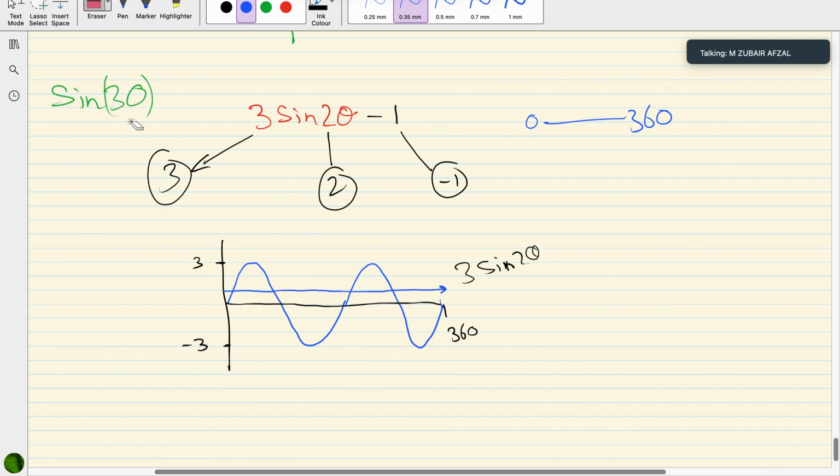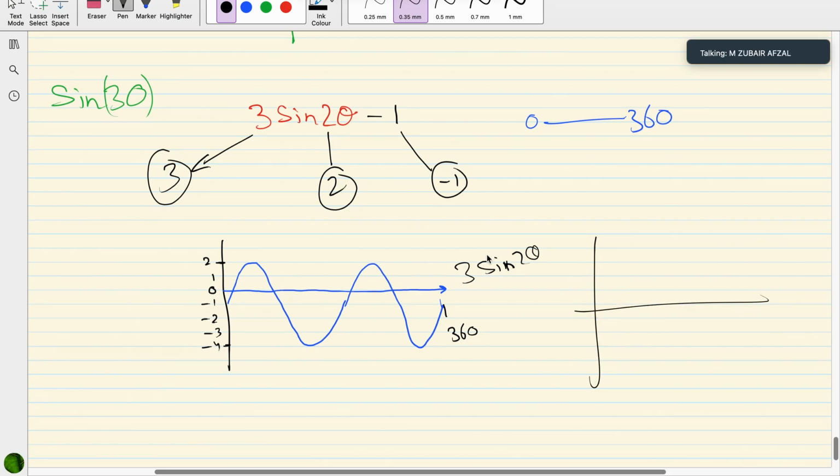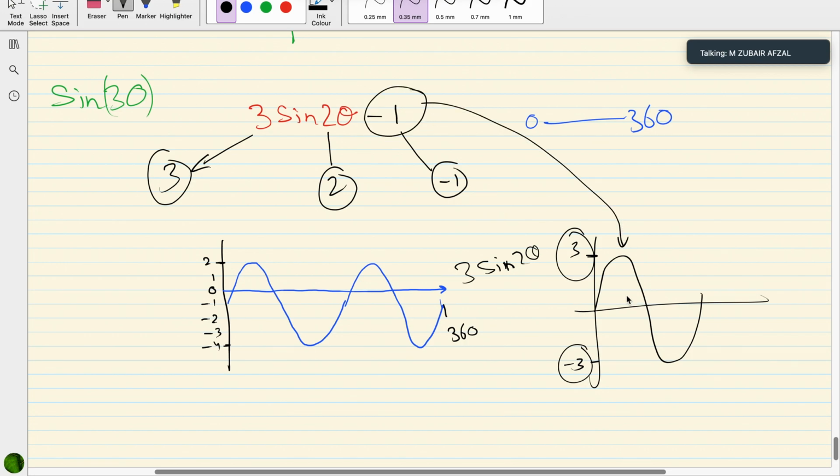So if it is moved 1 unit upwards, we need to change these values and remove the previous axis. So we know this is 0, this is 1, this is 2, minus 1, minus 2, minus 3, minus 4. We knew that the amplitude was 3, right? So the graph lied from 3 to minus 3. And this negative sign will bring this graph down. So this 3 will go to 2, and this minus 3 will go to minus 4. See for yourself, do you see this 2 and minus 4 right here? So the graph actually slid downwards.